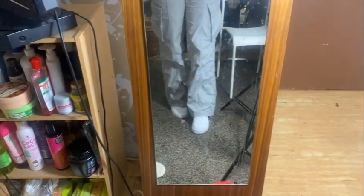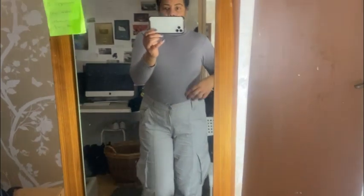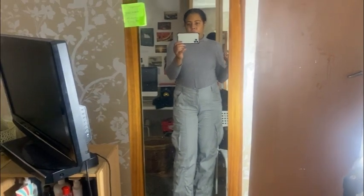So this is the outfit. I just put a pair of white trainers on like I showed you. And I love these trousers. It does need a belt, to be honest, but I've got to find the right belt for it because normally these trousers don't wear a belt, but they keep dropping down. So this is it because I've tucked in the top, and it's a simple grey top. Nothing too over the top. I'm only going to the shopping centre. But I love these trousers.